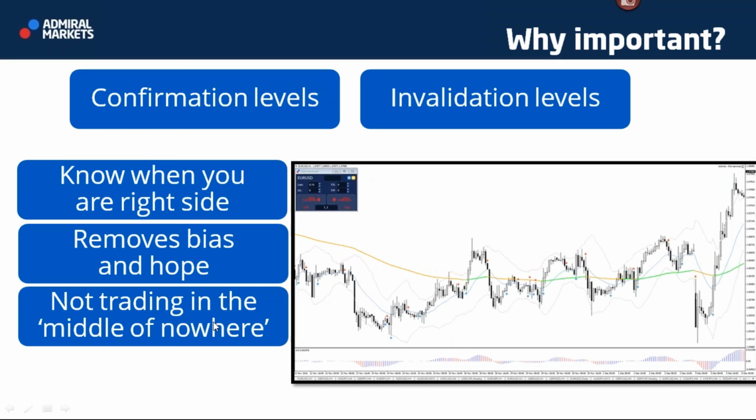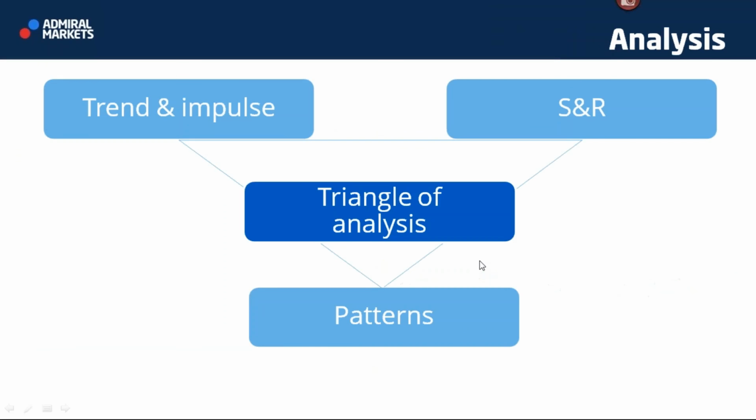And also, if we understand what key levels are, what the decision zones are, what we're looking for, then we're not trading in the middle of nowhere. Looking at the chart on the right, for instance, we might be avoiding some trades in the ugly middle part of that zone, hopefully. So we could try to avoid it in more cases, right? We're never going to be perfect in that, obviously.